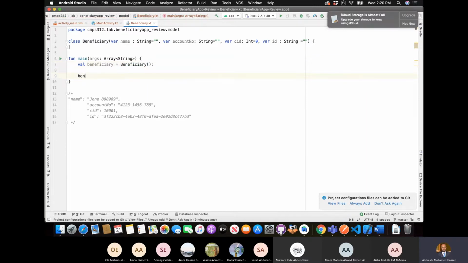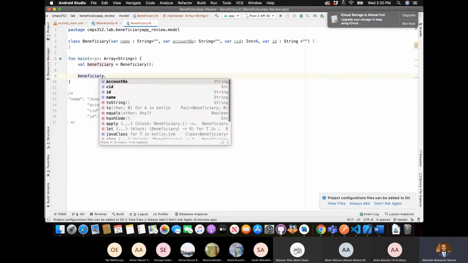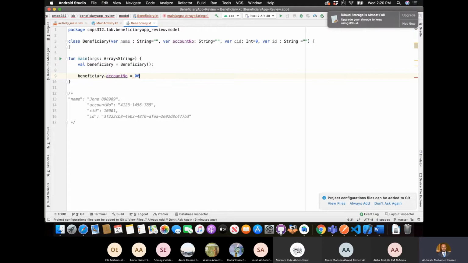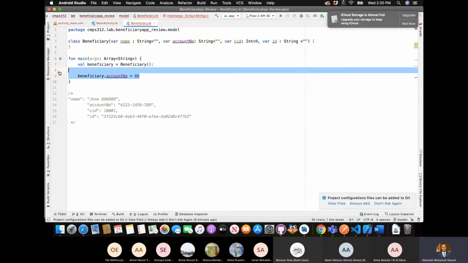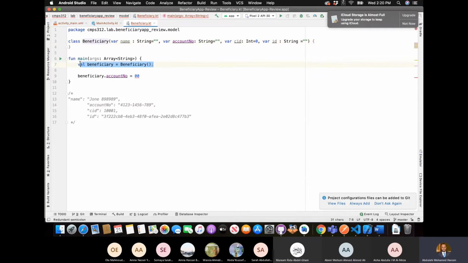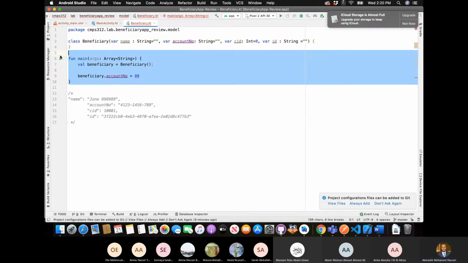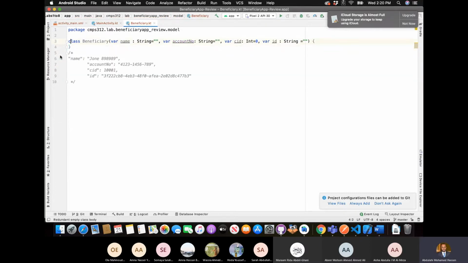Then I can do something like beneficiary.accountNumber equals something. If I don't initialize it like this, then my constructor will complain and say, hey, go ahead and do something. So I'm just giving them some default values so I can have this empty object later. Okay, we will make it a data class. So this is perfect so far.